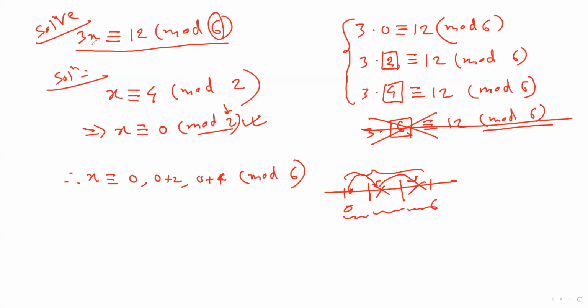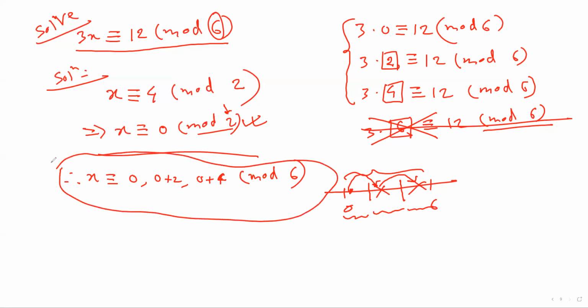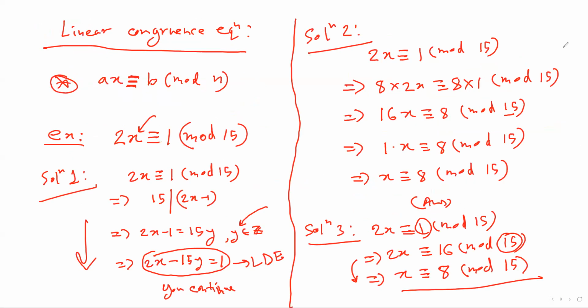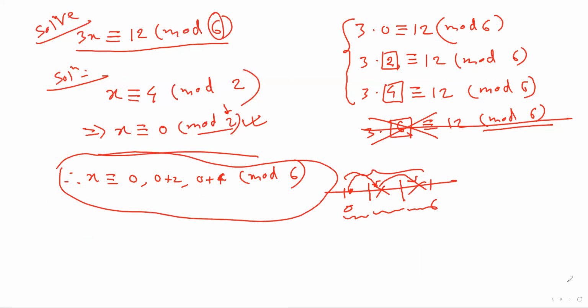So in cases of congruence equations where the number you are dividing on both sides is not co-prime to the number inside mod, you have to be careful. After solving, you have to find if there are other solutions. When the GCD is 1, you have just 1 copy of solution, not 3 copies like this. In that case, this is the case where GCD is 1. So there is just 1 copy of solution. You can just stop here. But in case the GCD is not 1, you have to be careful about finding the missing solutions.